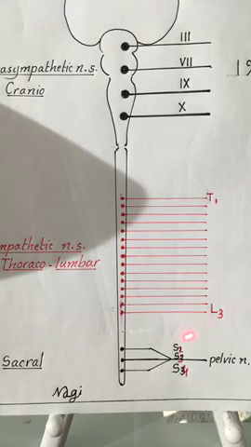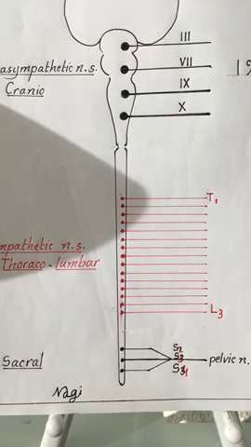The gray matter of the second, third, and fourth sacral segments, in between the anterior and posterior horns, as there are no collateral horns in the parasympathetic segments, as in case of sympathetic nervous system. This is why the parasympathetic nervous system is sometimes called the craniosacral division of autonomic nervous system.